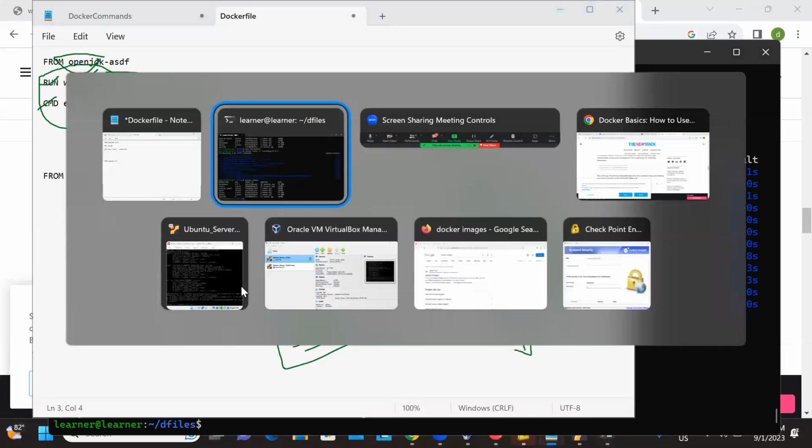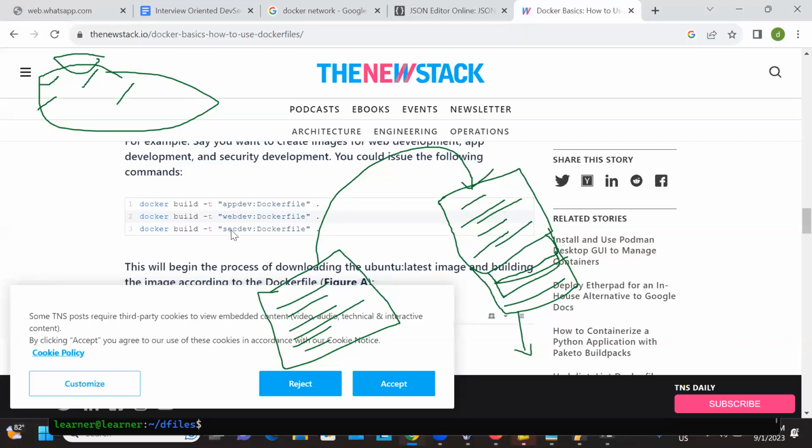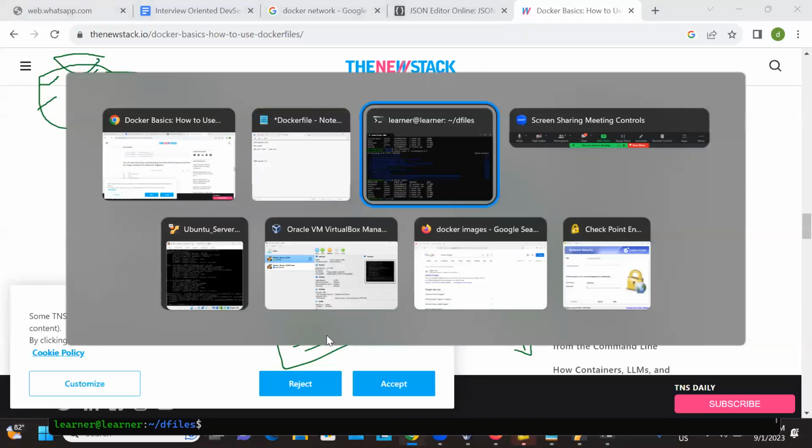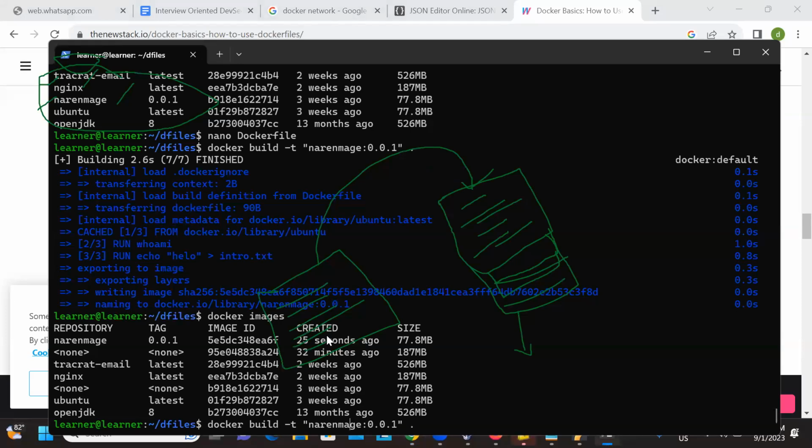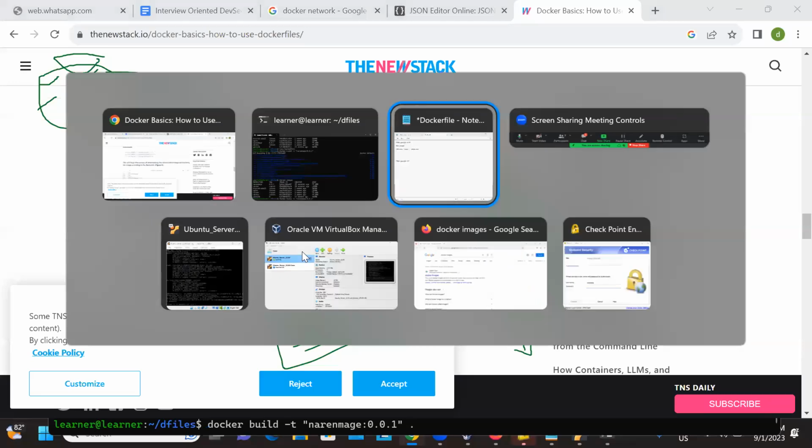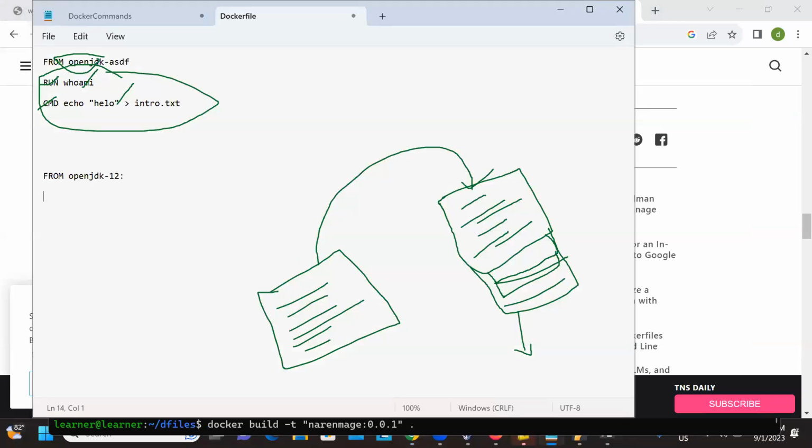Now let's understand how Docker files are put together. First, before that, I want to make you understand the command to build it. You would use a command called docker build -t, which means tagging your image name. The best thing is you have to tag; you should be well versed with the Docker tag. Docker build -t means, please tag the image that you are going to create with this name.